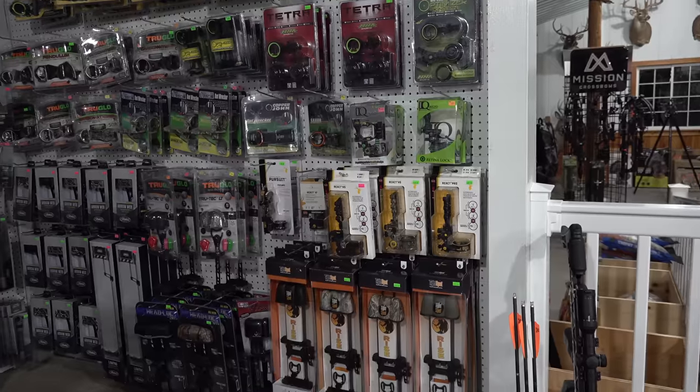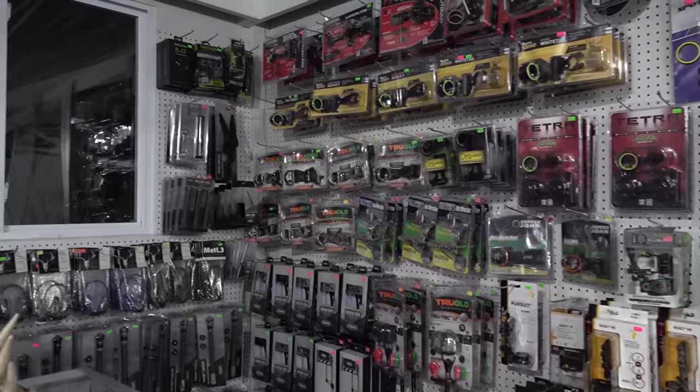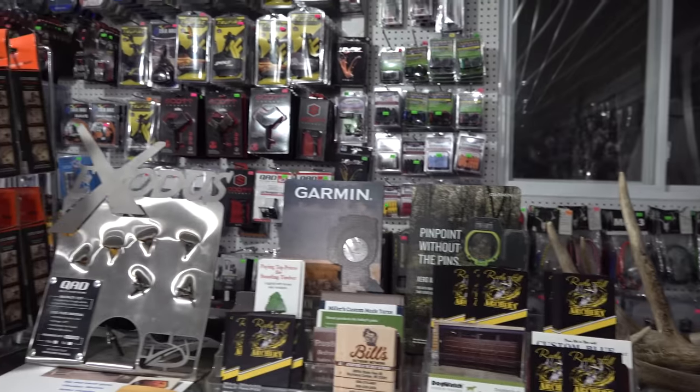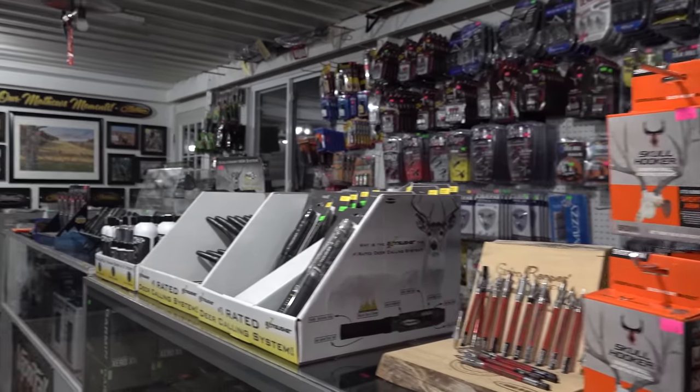They're very personable and work with the individual on their setup. Anytime you come over here they have a beautiful shop with literally anything you need when it comes to hunting — from food plot seed to anything archery, tree stands, you name it they got it. They have some of the best prices around. Without further ado, we're actually going to set this bow up on this video, and there's going to be a really awesome incentive for you if you're looking to get a new bow — I'll tell you at the end of the video. We have Shane and Daniel here.